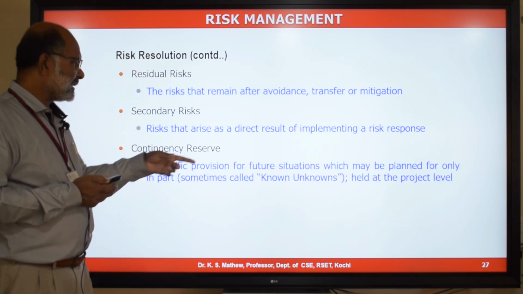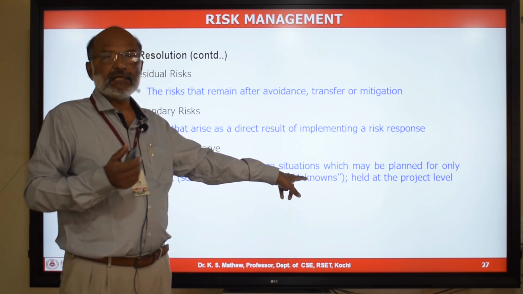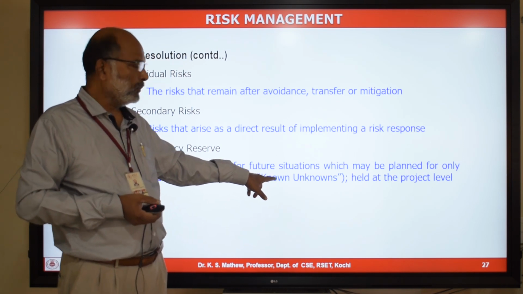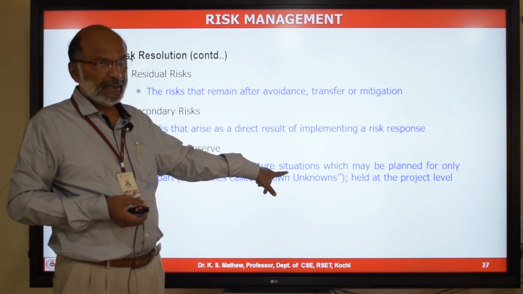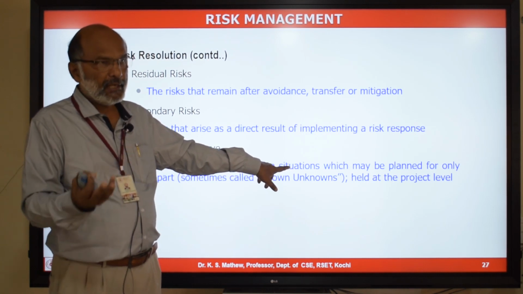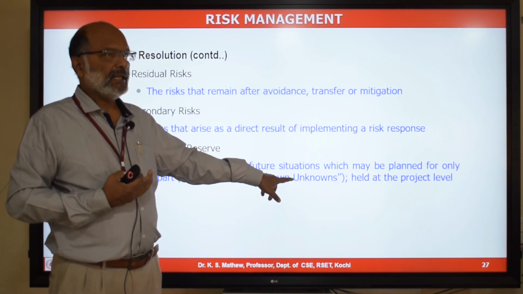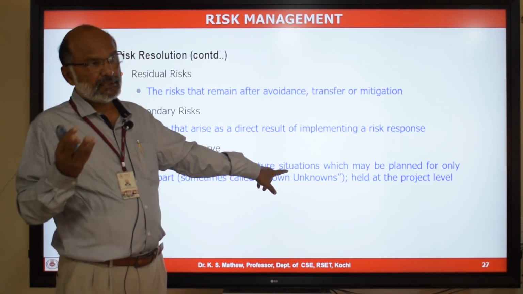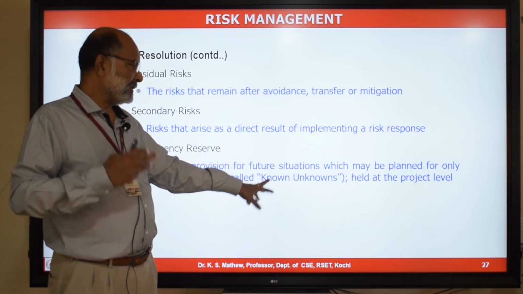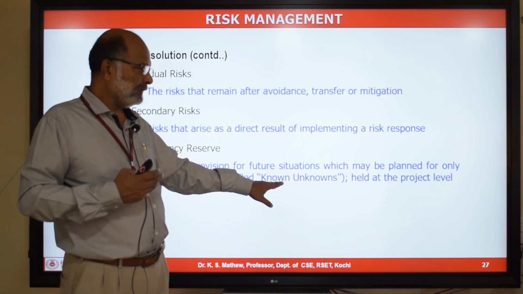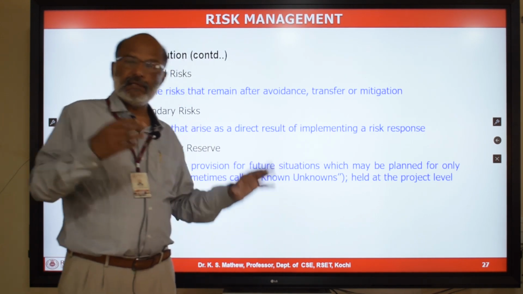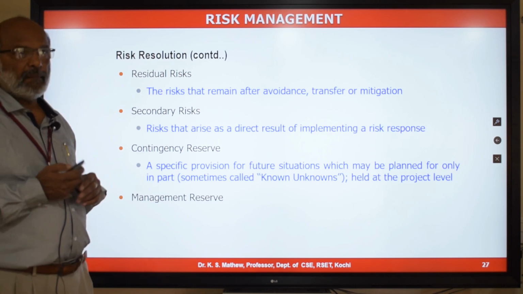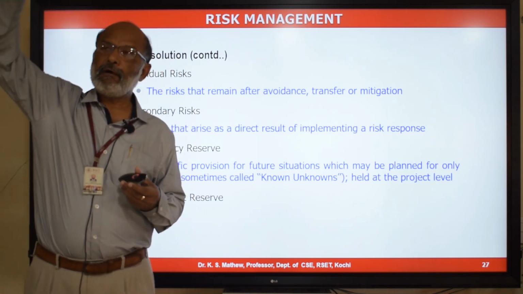And risks are normally known as unknowns. Risks are uncertain events or unknowns. Risks which are already identified are called known unknowns. Some of the risks which are already identified, you are not taking any action, you are accepting them, either because they are of low priority, or because you cannot take any action, or because taking action will cost more than the impact. Then you accept that. For all the accepted risks identified at the project level, the project manager has the authority to utilize that contingency reserve.